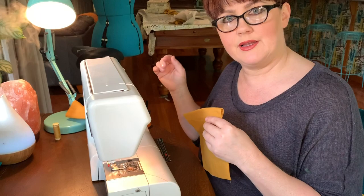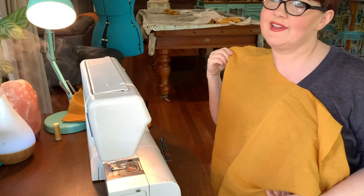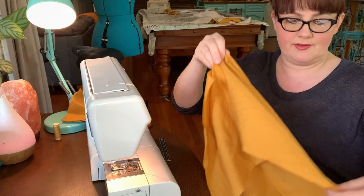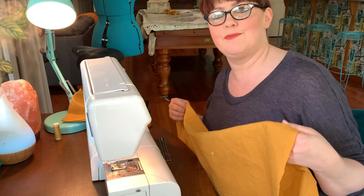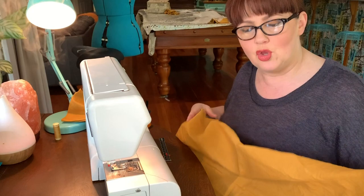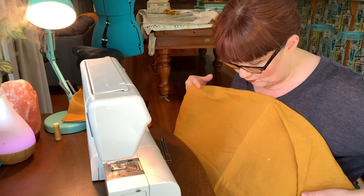It's really important, as I said before, to pre-wash linen and cotton especially, because they do tend to have a high shrinkage percentage. So don't skimp on that, because you don't want the dress to shrink once you've already sewn it up. Nothing worse than having a dress that fits you perfectly when you've sewn it up and then you get it after the wash and it's shrunk two sizes. So, linens and cottons these days aren't as bad as they used to be. They used to shrink a lot more than what they do now, especially if they've got a blend, like this is a cotton linen blend, so this won't shrink as much in the wash.